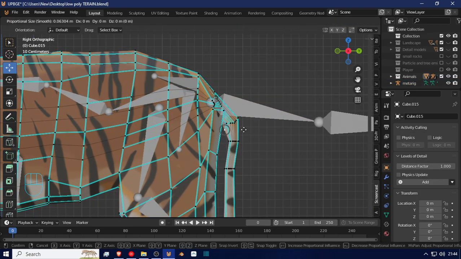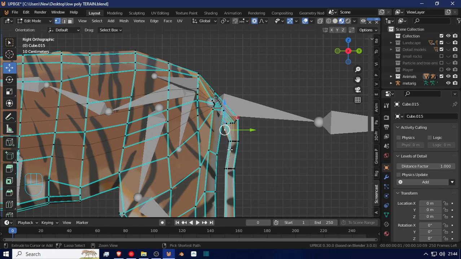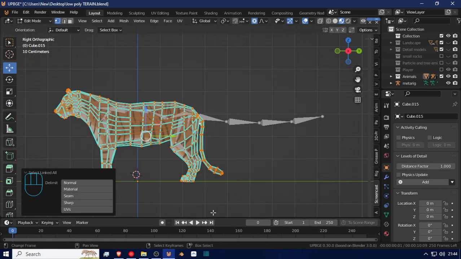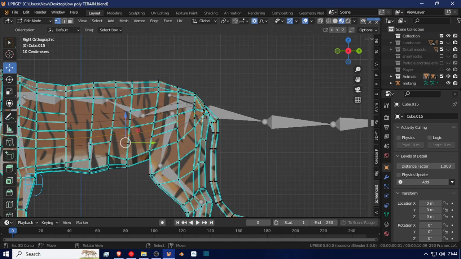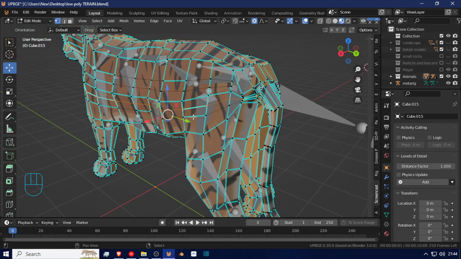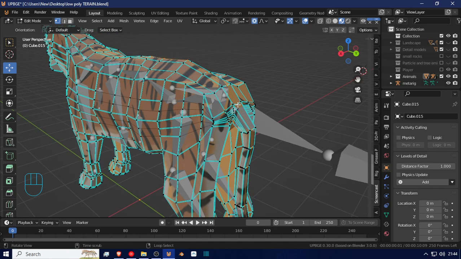Let's see if we can edit this tail a little bit. First of all, I'm gonna need the origin to this part of the tail.